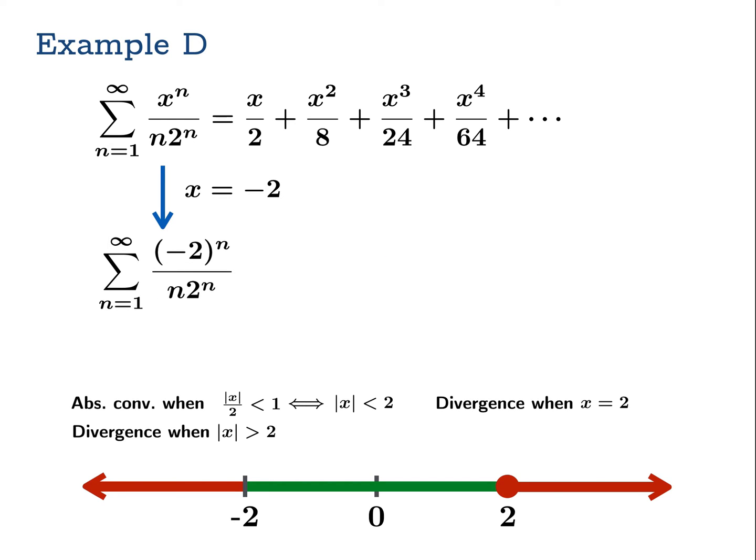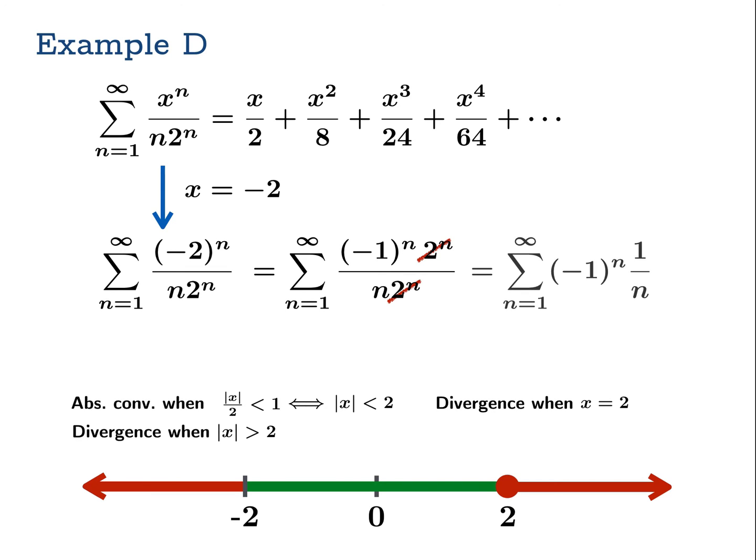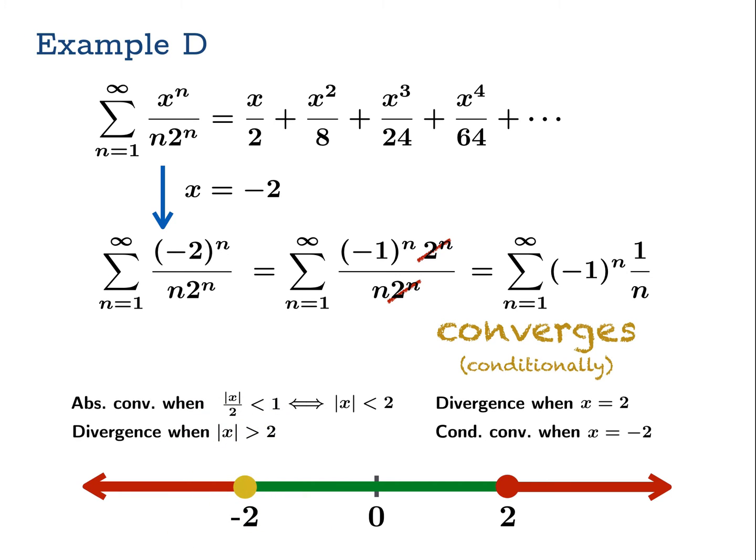Well, it's almost the same thing, but we can factor out a power of negative 1 to the n, and now our 2 to the n's cancel, and now you get the opposite of the alternating harmonic series, and the alternating series test tells us that converges. It actually converges conditionally, so let's note that detail. And there you go, there's your convergence map.